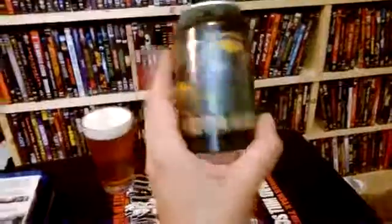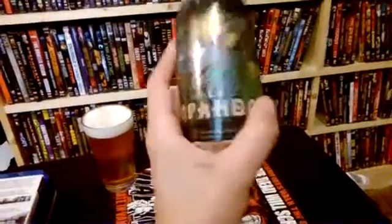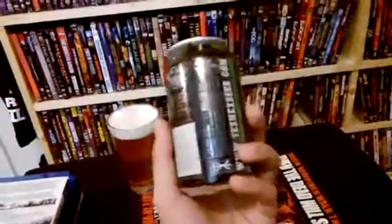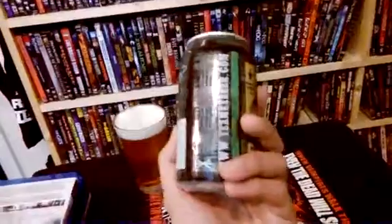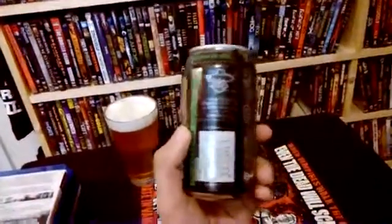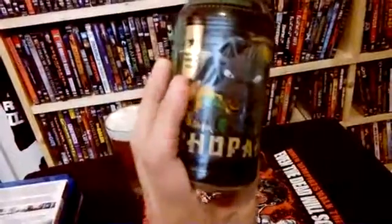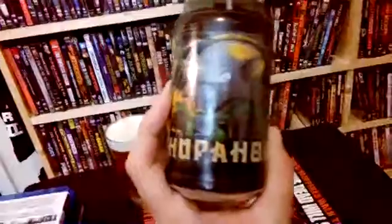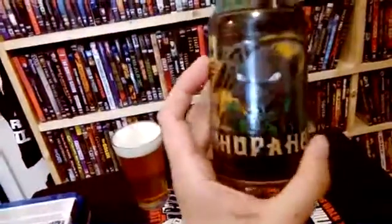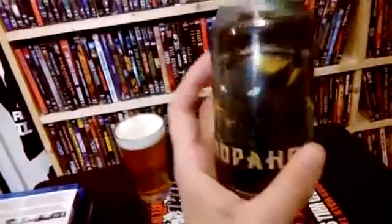But very happy to score this Chupa Hopra. I've been looking for it and finally scored a 6-pack. The 6-pack ran me $7.99, so a little under $10 with tax. It has freaking awesome artwork, just like the Fuego one was pretty cool. It's from Dripping Springs, Texas, which is a stone's throw away from Austin. And I'm very, very excited to finally score this.